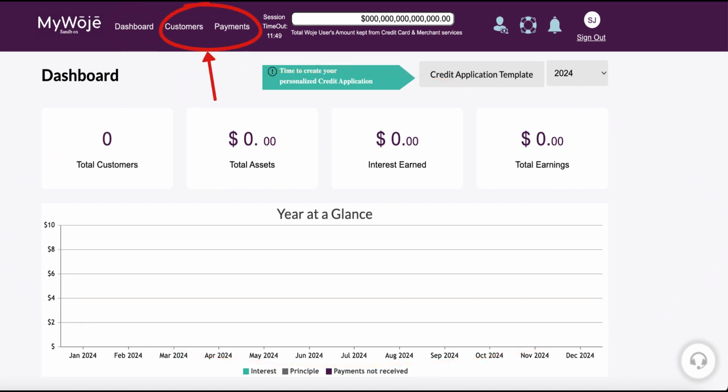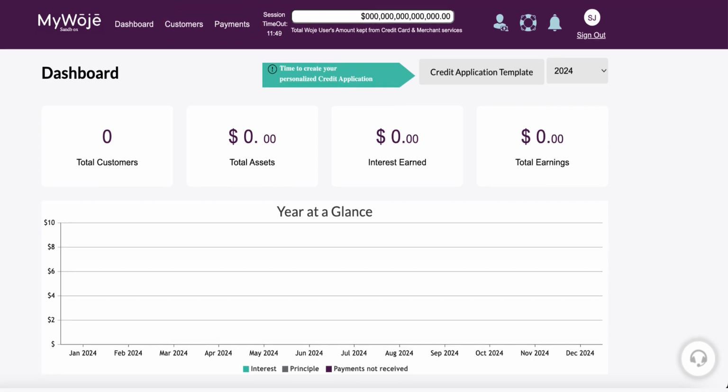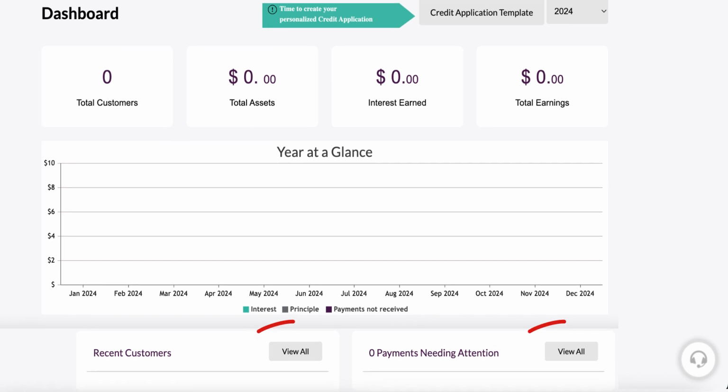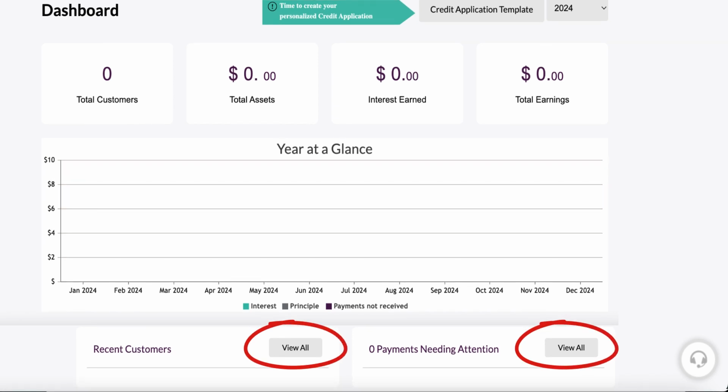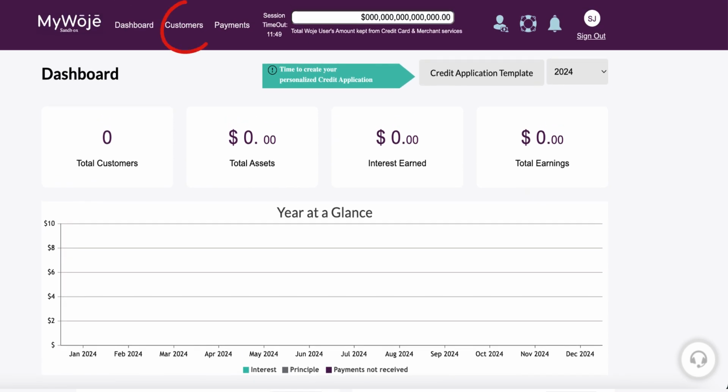This leaves the two main buttons you use, Customers and Payments, which are the exact same as these two buttons below. When you click on Customers, this will lead you to where you can add new customers by sending them your credit application to approve. See all the payment plans your customers approved, and by clicking on any customer, you can create and send a payment plan very quickly, along with adjusting their payment plan, and even toggle them on and off auto withdrawal if needed.